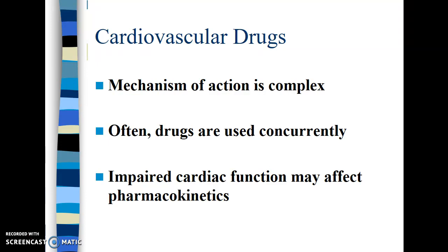So we're going to start off talking about the autonomic nervous system in order to understand these drugs a bit better. Also, in practice, it's very common to prescribe several of these drugs, and the veterinarian's responsibility is to make sure that they are compatible and appropriate for the particular animal. But you will sometimes be explaining things to the owner, so you do have to have a level of understanding about them. And it doesn't hurt if you look up the drugs and refresh yourself on them and make sure that everything being used together is a good thing.